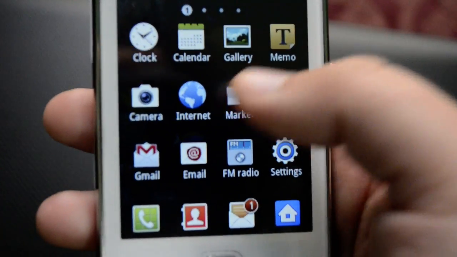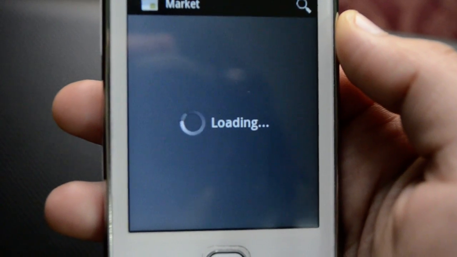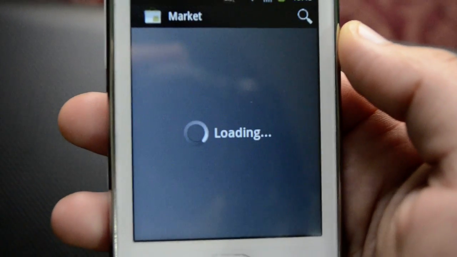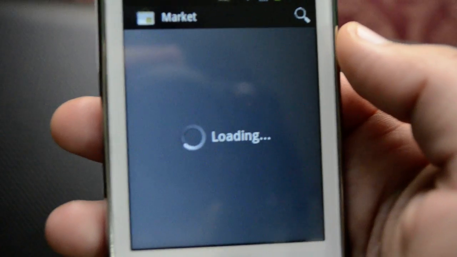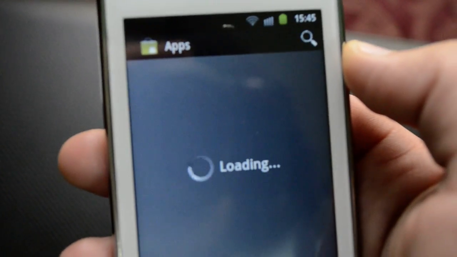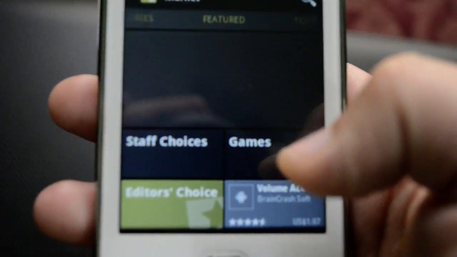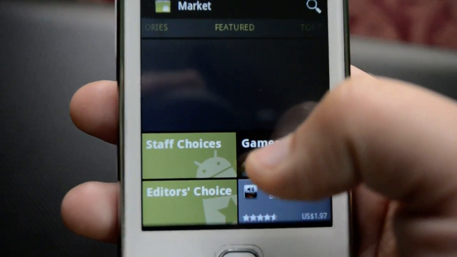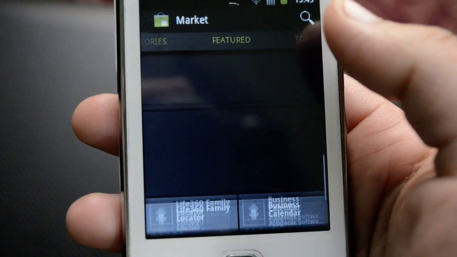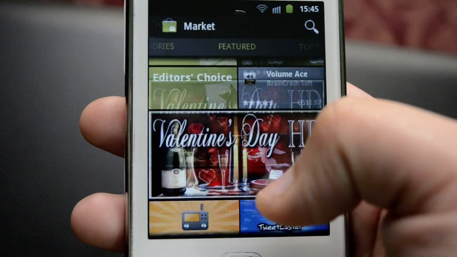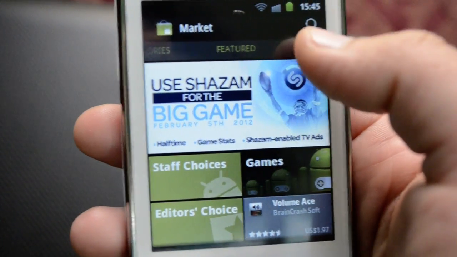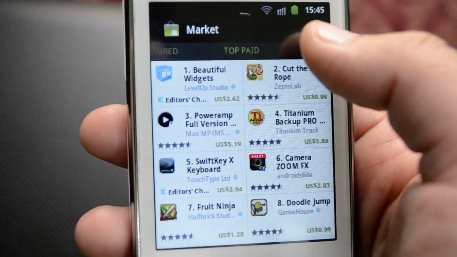And then we have the Android market over here. Now the Android market is, I guess, the best mobile market ever, because this has almost all the applications that you would ever need, and most of the very good applications are basically free applications.